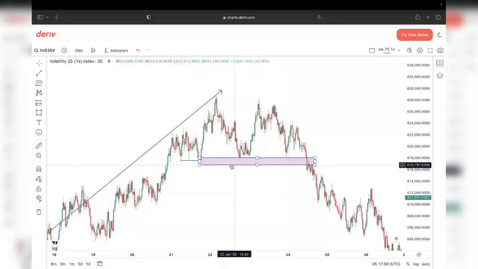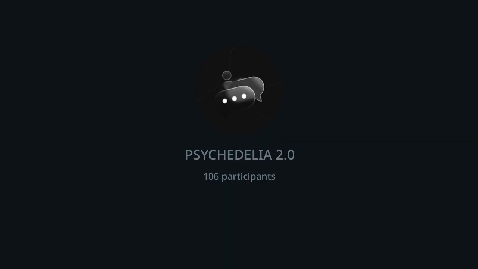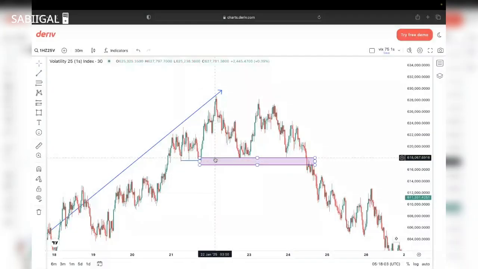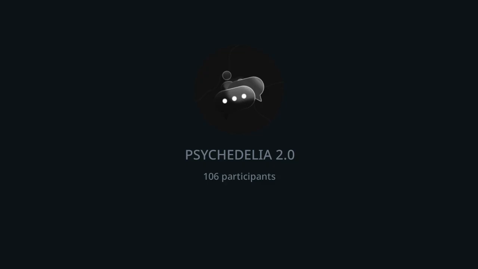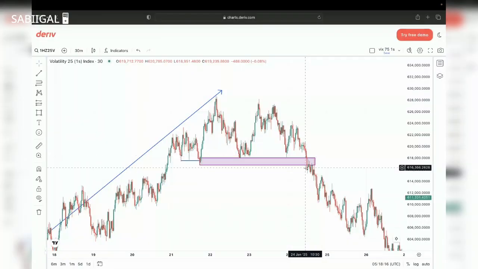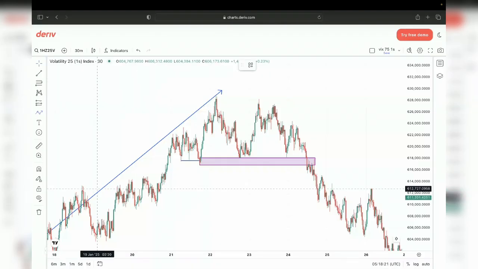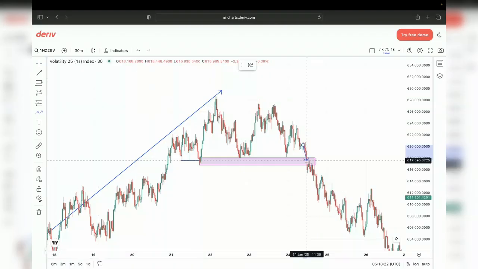Now the good part about this is that when price takes out a point of interest and then returns back, it's called a reclaim block. If it doesn't return, it's not a reclaim block. For example, this point of interest was taken out with no reaction, but price did not come above it. The whole logic is to go down, come above it, come back, and buy.